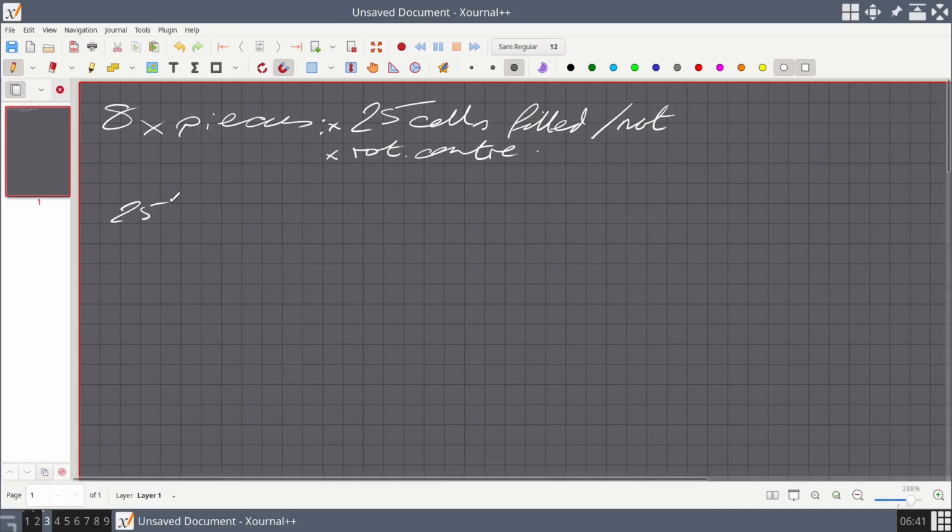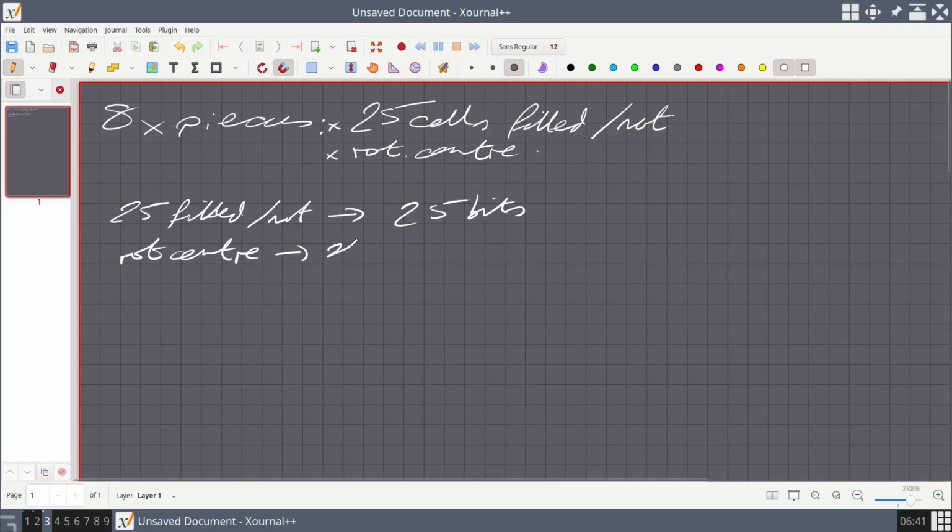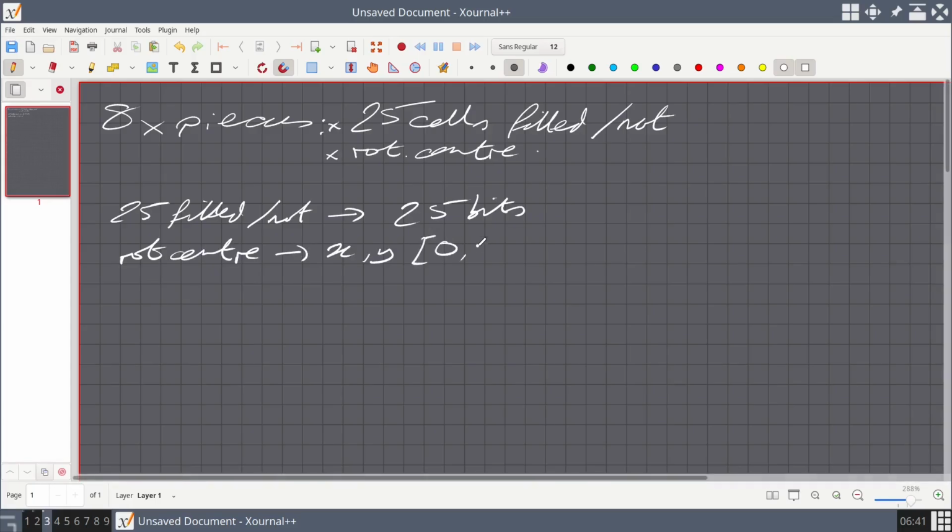All right, so what we've got is 25 filled or not. These are really 25 bits of information. The rot center is an X and a Y, which will be from 0 to 5, I think.